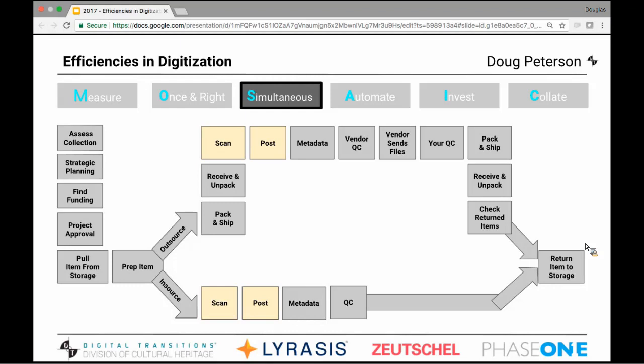And here we notice a couple things. One is that if you just look at the insourcing and outsourcing, you can see one of the reasons why we've seen a large trend, even at smaller institutions, towards insourcing digitization. And that is the same amount of work needs to be done when you outsource it as you would do insourcing it. But then there are additional steps added, like packing and shipping, unpacking and receiving at their end, them repacking and reshipping it to you, you receiving and unpacking it, as well as the fact that both you and your vendor will need to do QC.